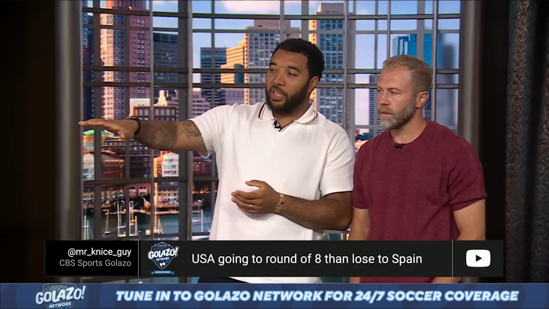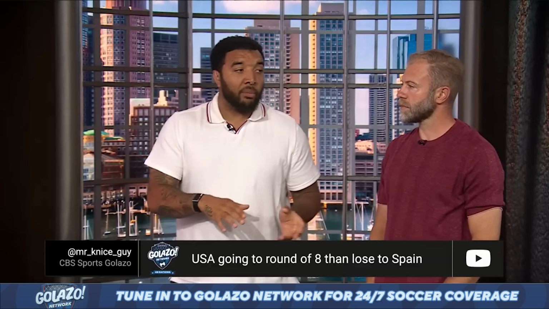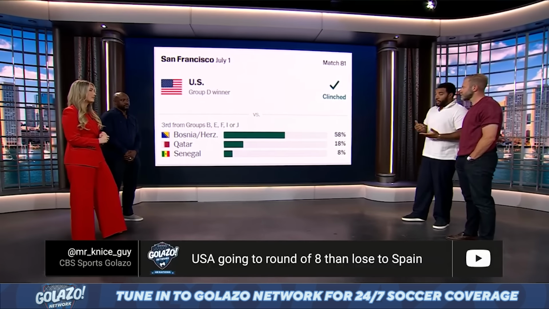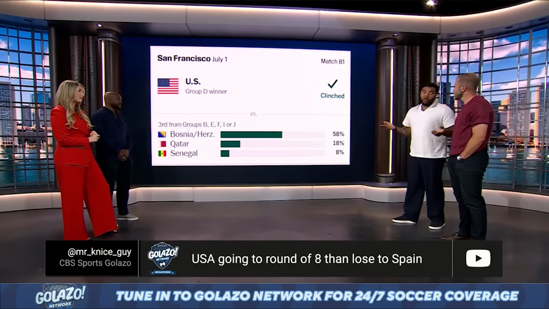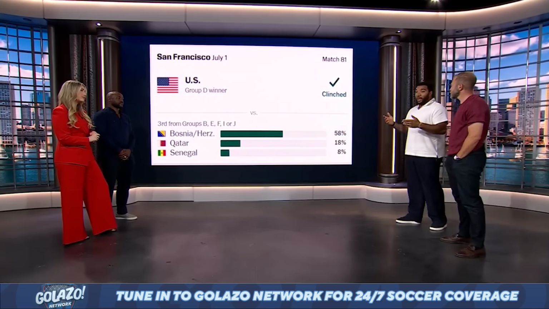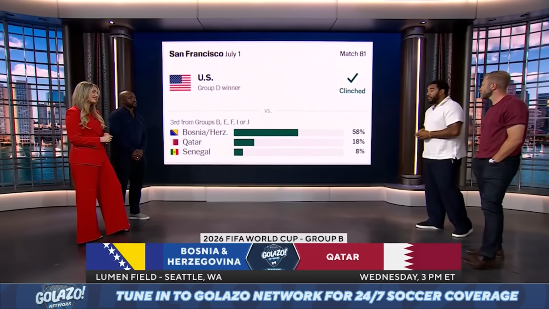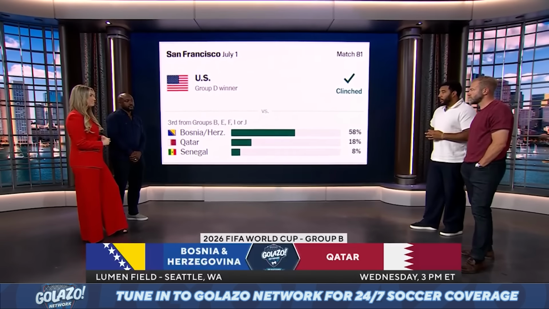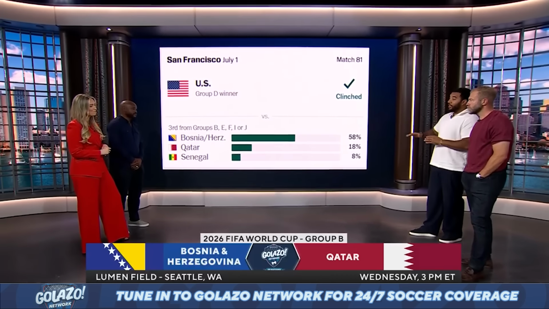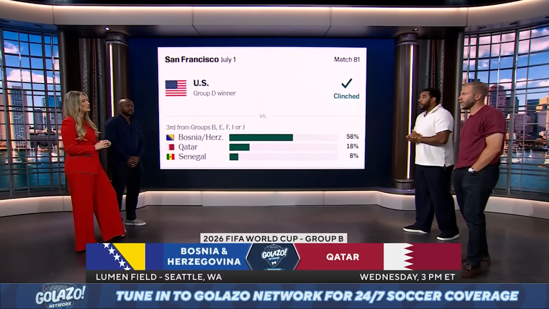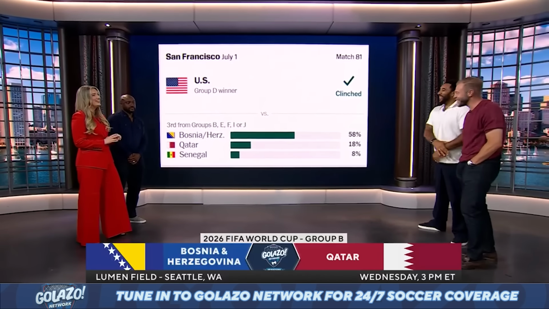But I think Bosnia, stylistically, is a much harder game, with them sitting in and trying to basically be awkward and then try and hit you on set pieces. I think Qatar is the game you want, because Qatar are going to come out and just be expansive, which with all the pace and power the US have, I expect them to go all over Qatar. If for whatever reason, somehow they play Senegal. Difficult game. You're going home. No, I don't know if we're going home. It's a difficult game.